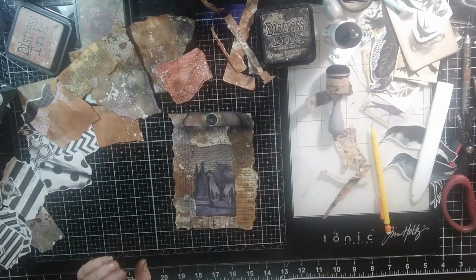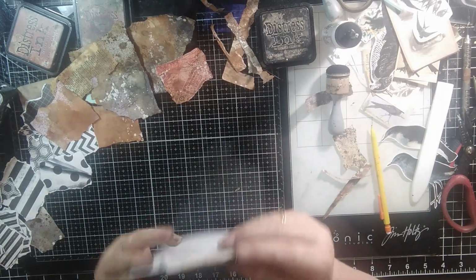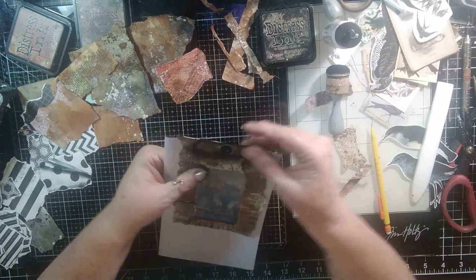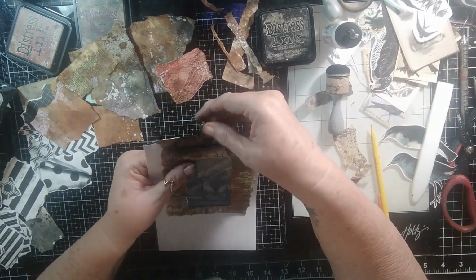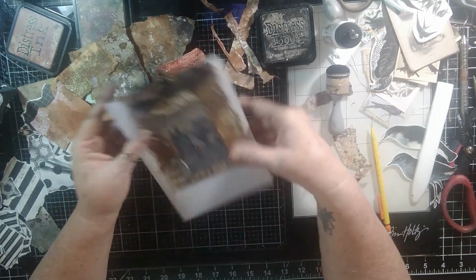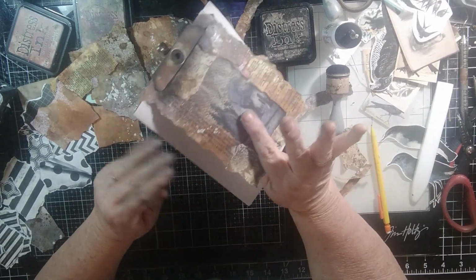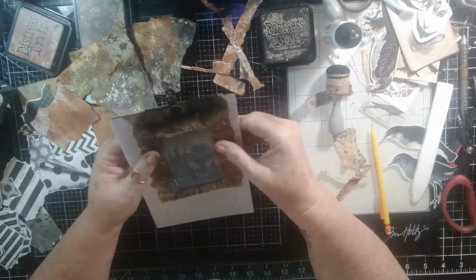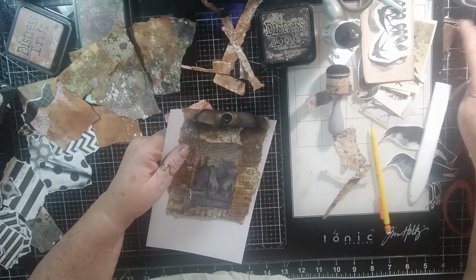Now, remember, this is going to go on the top, and then we could use one of these little bulldog clips to clip it in. That would be fine, something to hold it. That way it can be removed if the person who gets the journal doesn't really like that. They can change it. We could use a decorative paper clip.